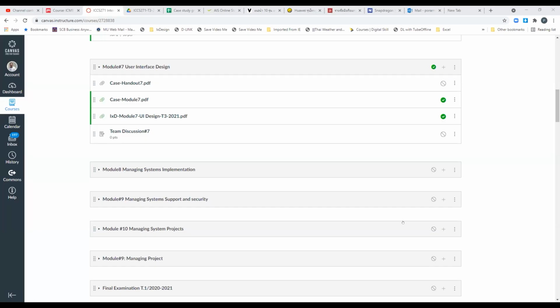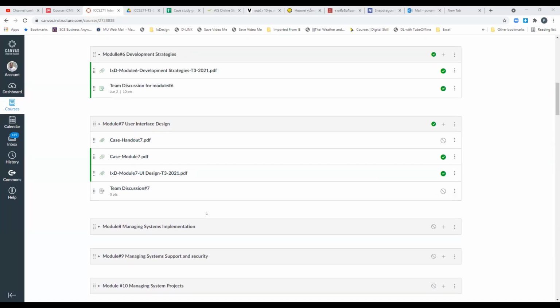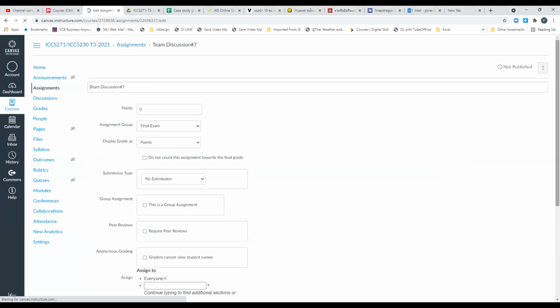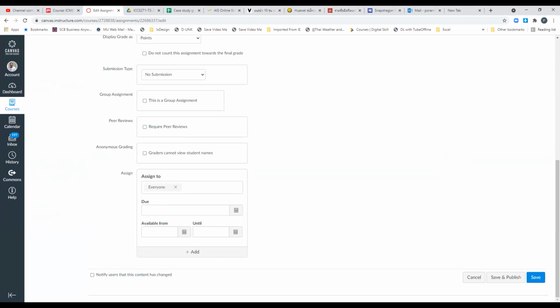Okay, so let's have a look. For this one, if I go to this module for team discussion, okay, let's have a look. If I have to choose the date, you can see that I can enter the date once I move the cursor onto that text box.